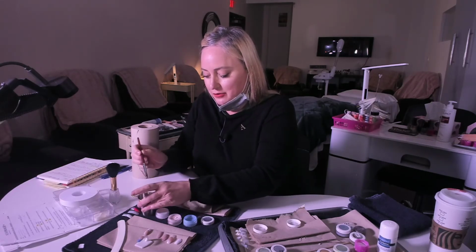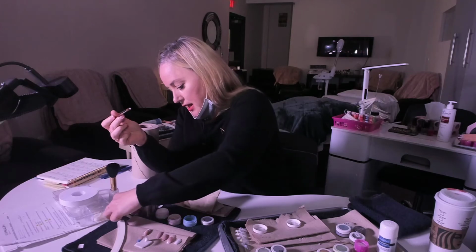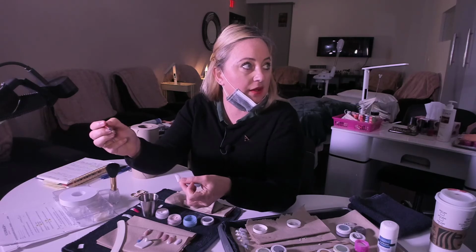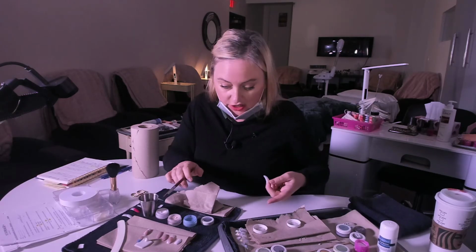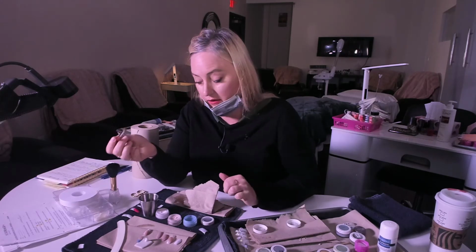Say I have monomer liquid on my brush and I go in and get my little bead and then I put it on my nail. And now all of this product is in my bristles. You can see it. See all of that product? But then I'm going to start on something else, or prep some gel, so I put my brush down, or I just wipe quickly, and there's still product in my bristles. So you have to go back in between every application.